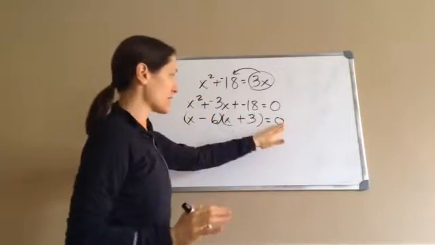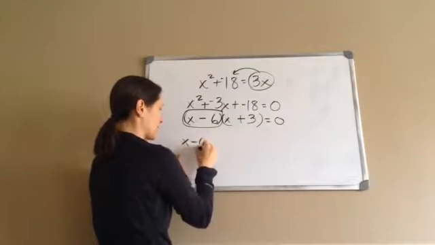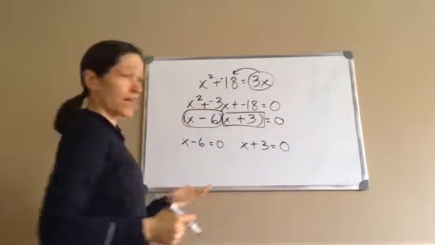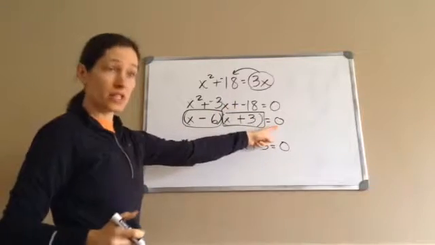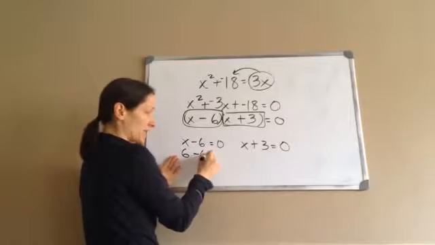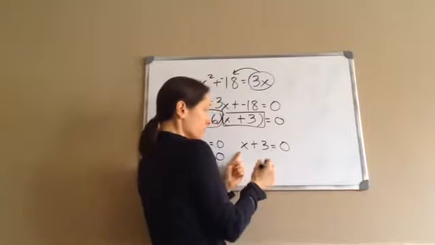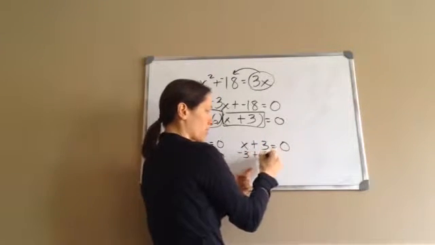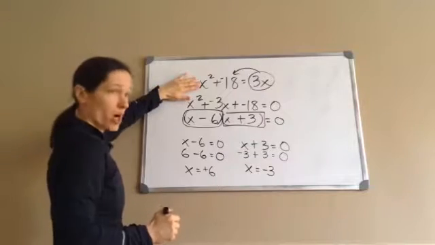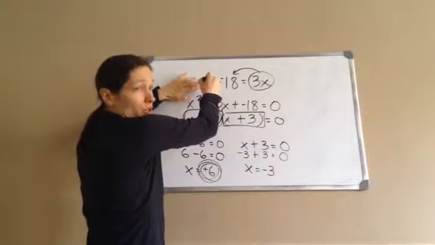Remember we have equals 0, and that's important. The next step is we're going to take each factor and set it equal to 0. So we say x minus 6 equals 0, and then x plus 3 equals 0. You're asking: what does x have to be for each factor to equal 0? A positive 6 — take away 6 to get 0. So x equals positive 6. On this one it has to be a negative 3, so negative 3 plus 3 equals 0. Therefore x equals negative 3.